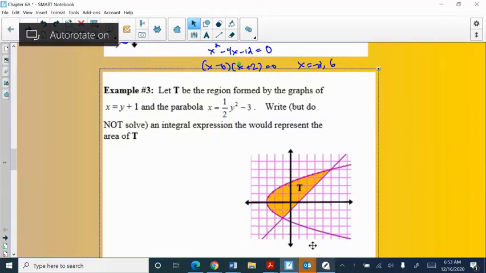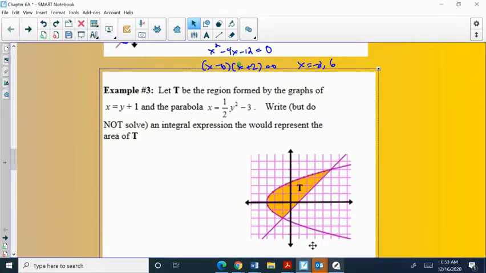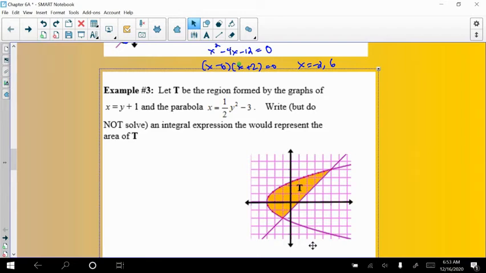Okay, so in this video, we're going to look at a few more examples of finding area between two curves. And the very first one we're going to look at, this example 3, is going to illustrate the fact that we don't even have to measure things top to bottom in a function-like orientation, where we have y in terms of x. You can also do x in terms of y.